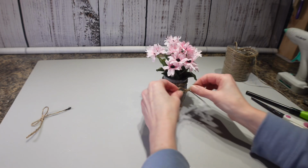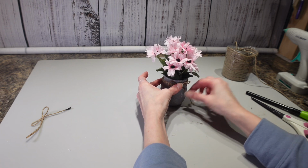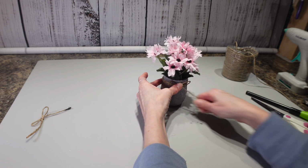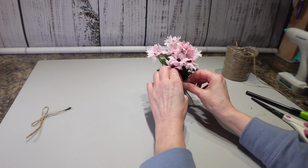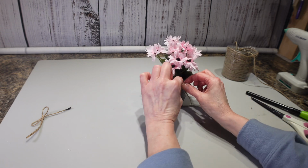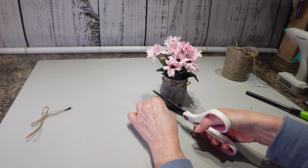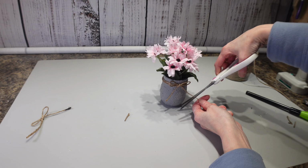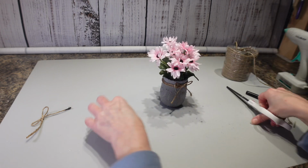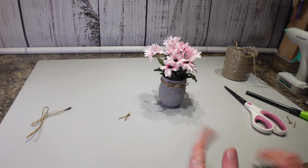Okay, so I got my little bow made and I'm going to stick that on the front here of my vase. Thinking I'm going to maybe, I think I can't talk today. Excuse me. I think maybe I'm going to cut those just a little bit shorter. I think they're a little too long. There, that looks better.